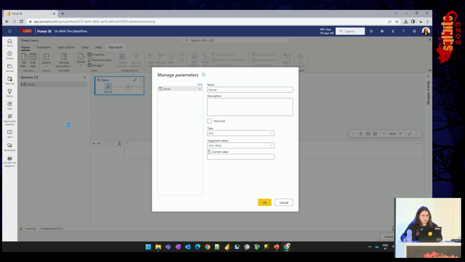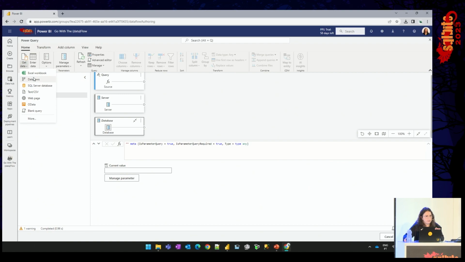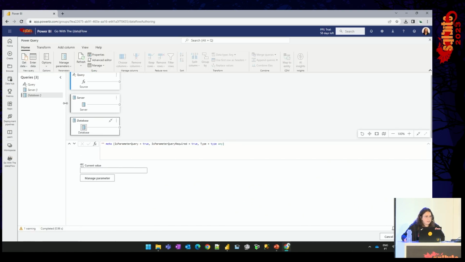You can create your own parameters. And now you can create your connection to a SQL database using your parameters in here. So this is an example of how you can bring your own data, but there are several ways more, because in any scenario, you can start building your data flow in Power Query in a dataset, because you can see this data query is using the same language as the dataset.